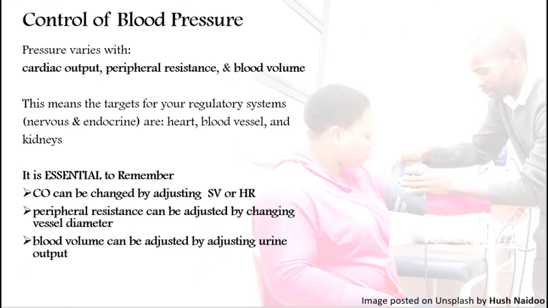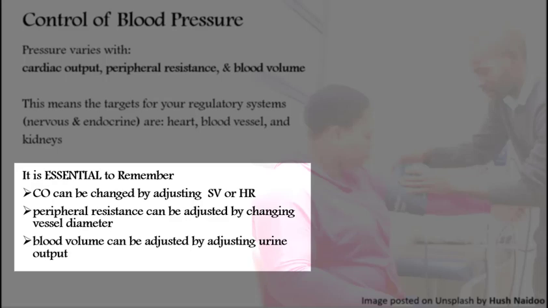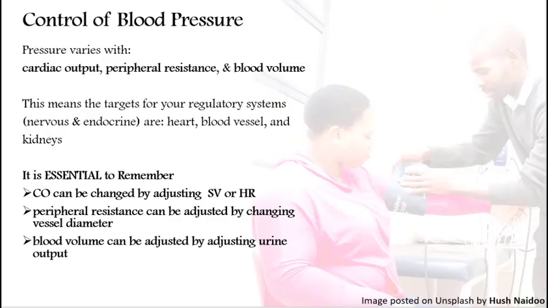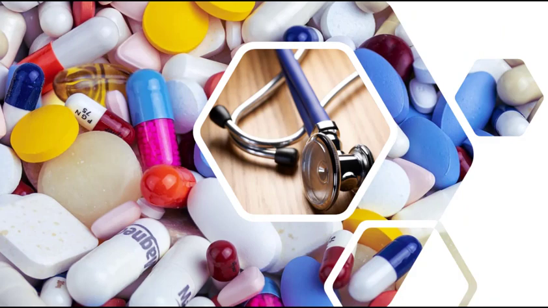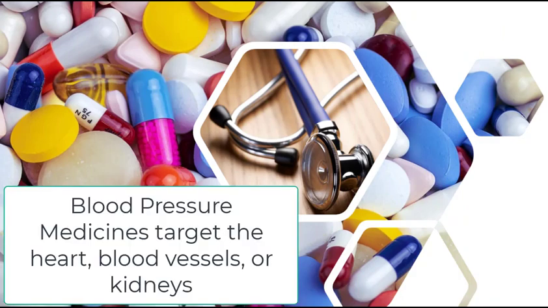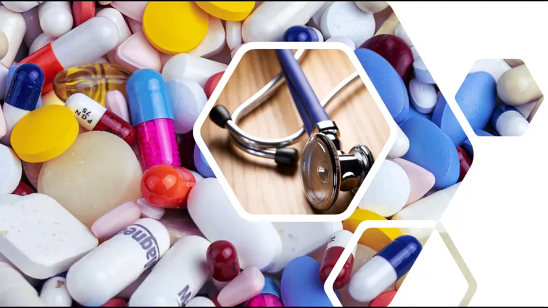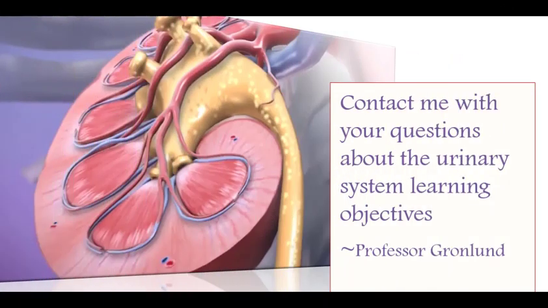So, now that we have looked at the nervous system and endocrine system control of blood pressure via control of the activities of the heart, the blood vessels, and the kidneys, hopefully you've developed an appreciation for the complexity of blood pressure control and realize that the regulatory systems have a fine-tuned interplay when it comes to blood pressure homeostasis. For those of you going into nursing, it will help prepare you for learning about the plethora of different blood pressure medicines available.